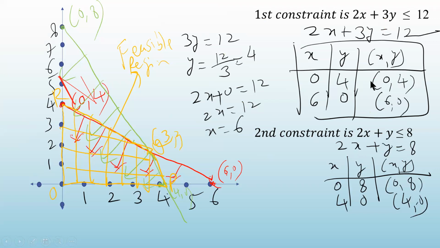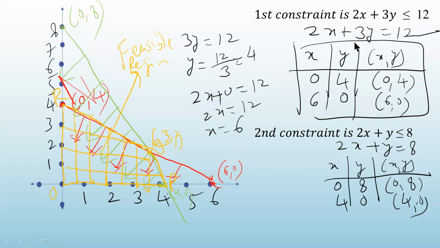Actually, it is 3, 2. Okay. How to find out the coordinates of the intersection point? Look, this point is on both lines. It is on this line, which is 2x plus 3y equal to 12, and also on this line, which is 2x plus y equal to 8. So look for its correct coordinates. If you have graph paper you will get it, but if you want the correct coordinates, you have to solve these two equations simultaneously.